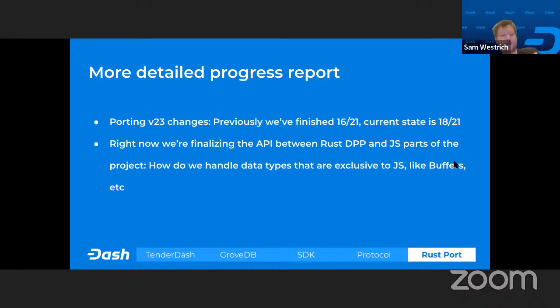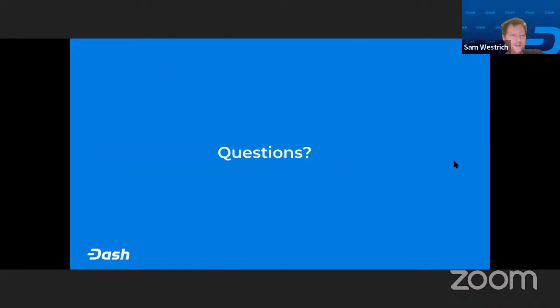Yeah, Anton, I need to correct something you said though, really quickly. You said the majority of our platform is in JavaScript. That's not actually true at the moment. Well, yeah, it's hard to estimate right now, I think, since we have TenderDash now and Rs Drive and stuff like that. But still, a big part of the platform is still written in JavaScript. Yeah, maybe, but only one fifth of the teams presenting here, right? And even not everything.